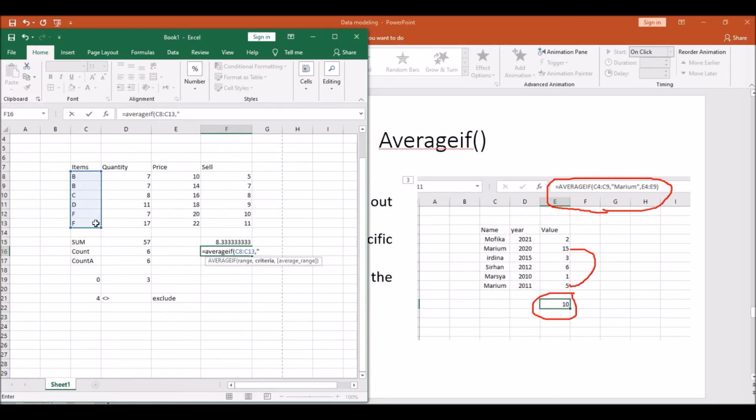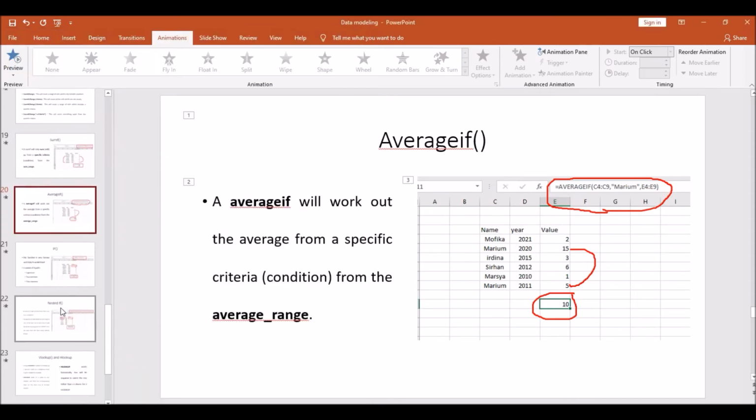Then I want you to look for the letter B. Then after that, look at this, and give me the average of that letter B. It will tell you 6. How? 5 and 7. What is 5 plus 7? 12. The average of 12 is 12 divided by 2, that will be 6. That's how we do AVERAGEIF. So take notes. They might ask you to do something like that in your exam.